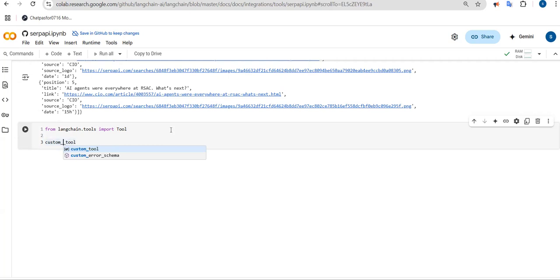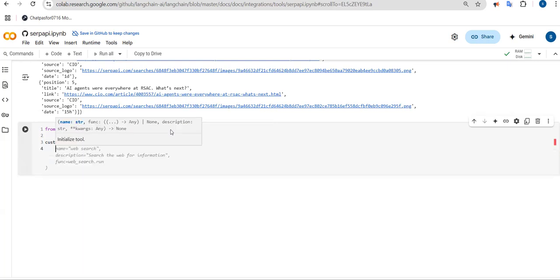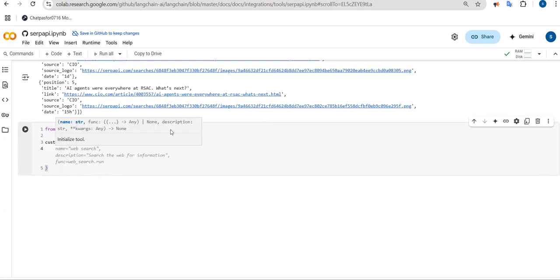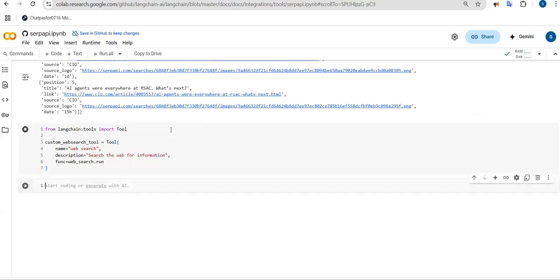Custom, it's a web search tool. So I'm providing like that. And you can define that tool, as you can see. You need to provide the name and description as well as the function. So that's the way you can create a simple tool.